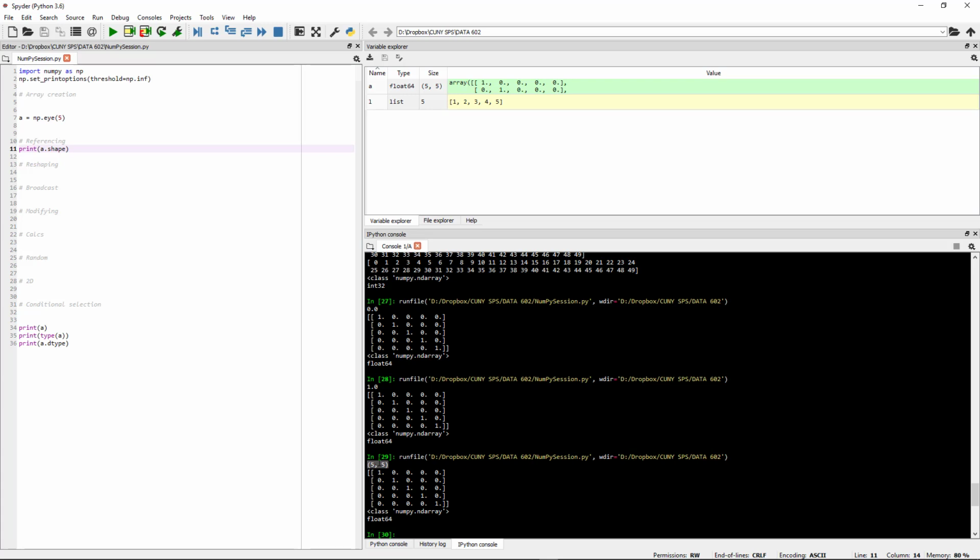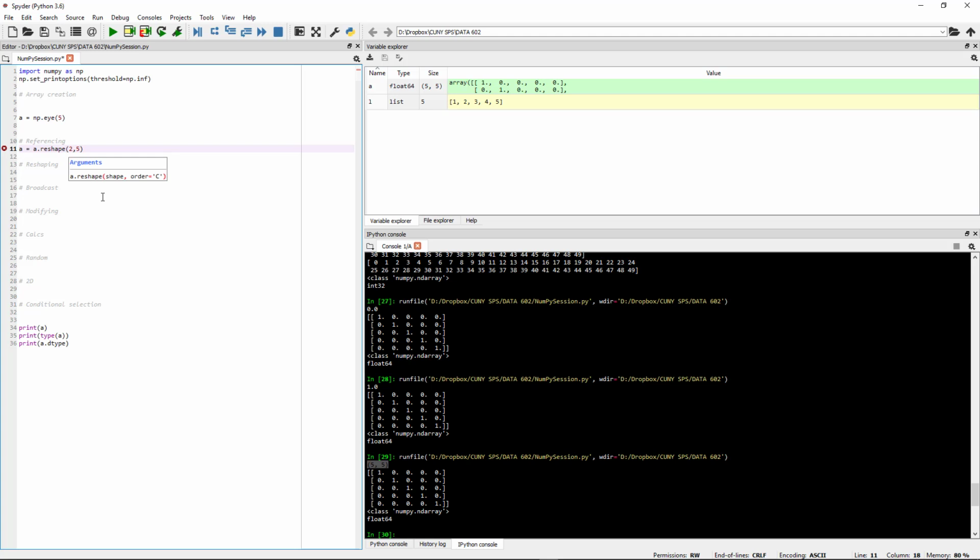Right, and so what if I want to change the shape of it? I can do that, and NumPy has a function called reshape. So I do something like this. Now notice that I'm not using the NP library. I am using the variable name, and the variable itself has a function, and I'm going to say, hey, I want to reshape you, and you are 5 by 5, so I want to reshape you into 2 by 5.